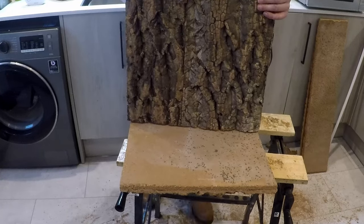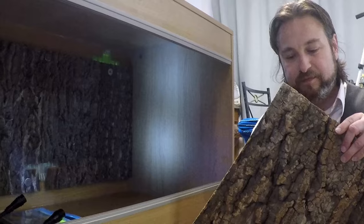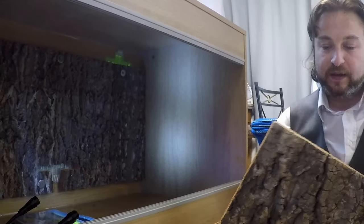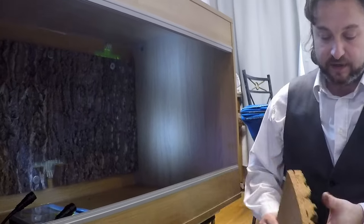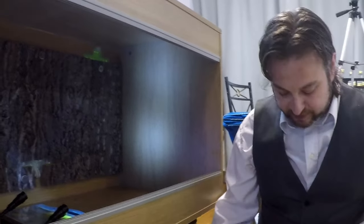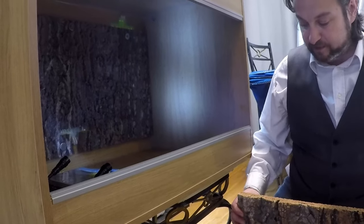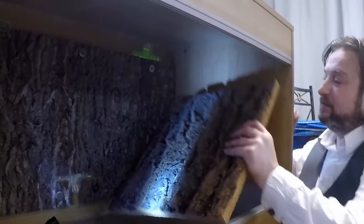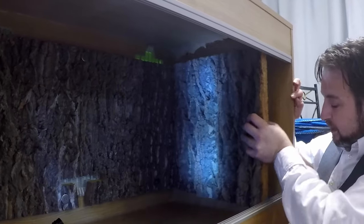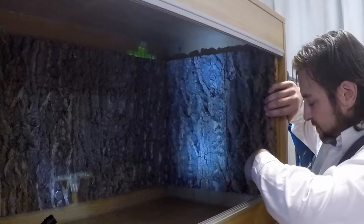Let's try and fit it. Moment of truth. Does this fit? Work out which side we want for top, which side we want for bottom. It kind of looks quite nice that way around, I think. It's quite a thick piece here, so the thinner bit is probably quite nice to run. So what we're going to do, test fit, and this is the moment of truth, see if it fits. Line it up, top and bottom. Look at that, lovely.